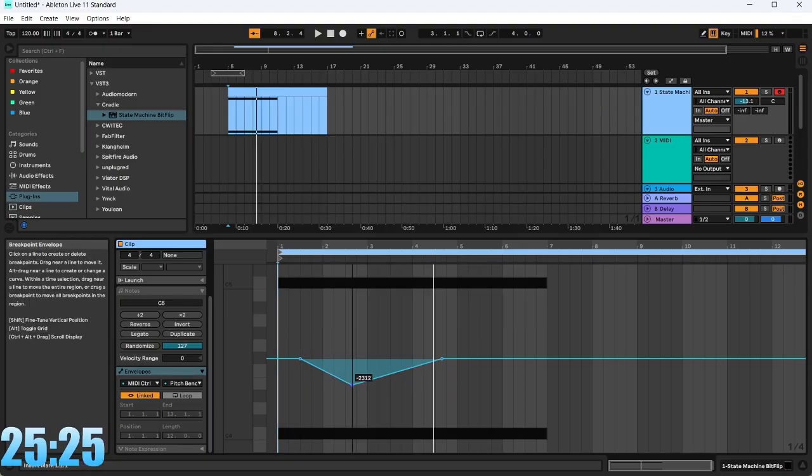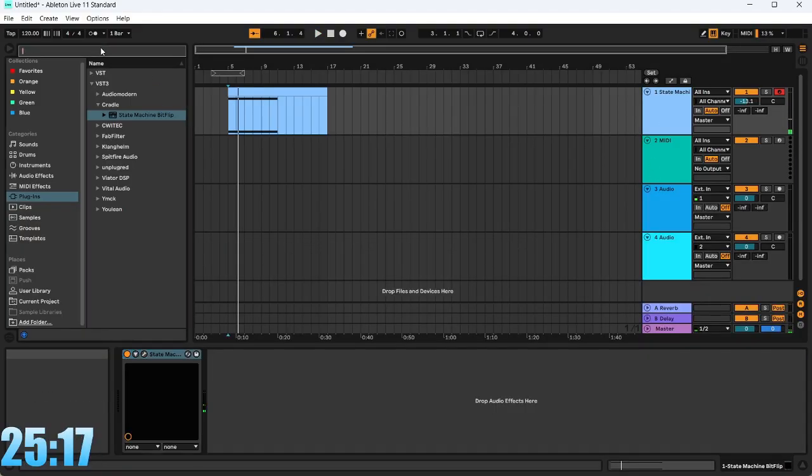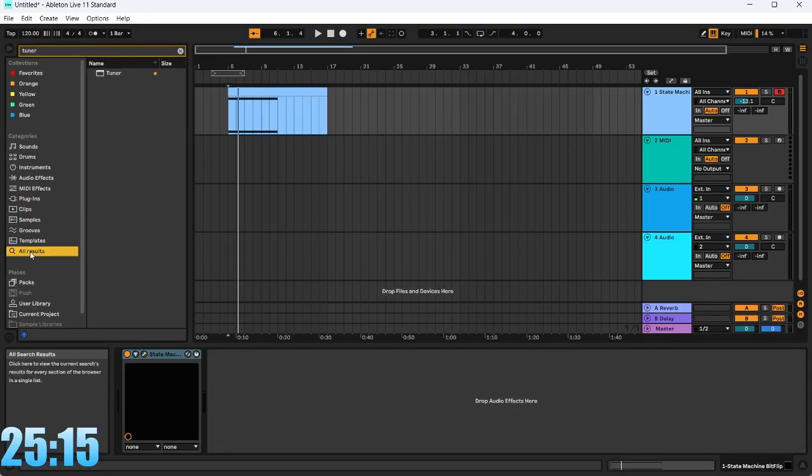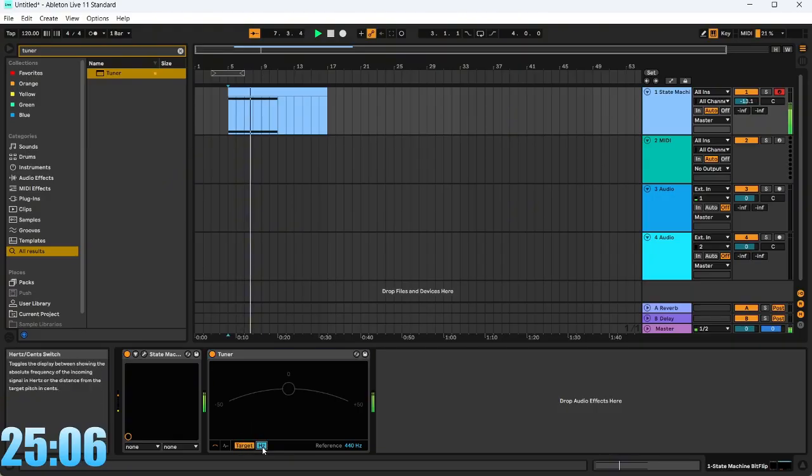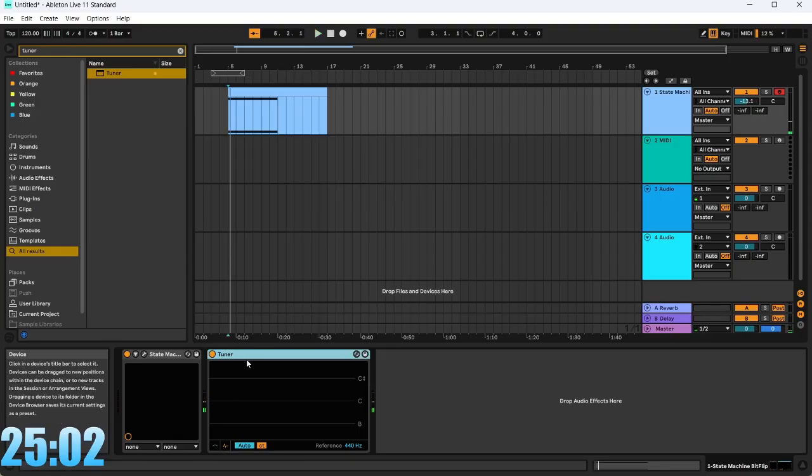If I pitch it down to around here, it's going to sound like a B maybe. But if we put a tuner onto there, we should see what the pitch is doing. Okay, never mind. It's not going to do that.